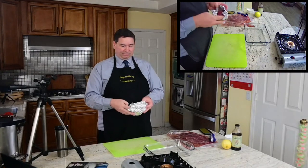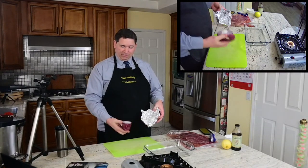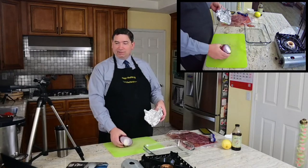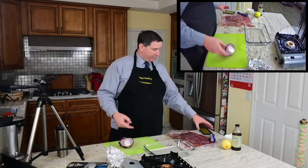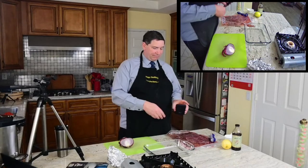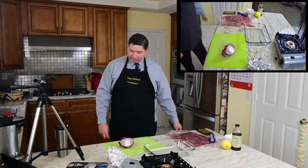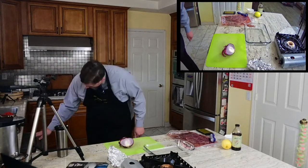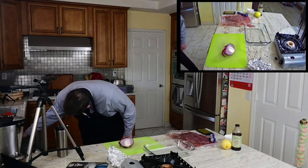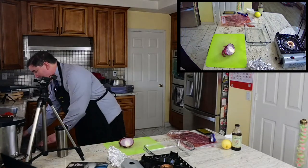Here's the other half of onion from that salsa. See, it looks fine. Doesn't look too bad. It'll work. So let me see. We got the pound. Well, actually, it's 2 pounds, but I digress. Now I'm going to use a knife that my wife, I think that's the one. Is it in there? Yeah. I haven't tested it on a new knife.